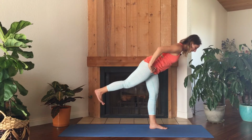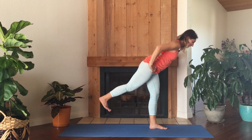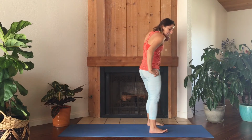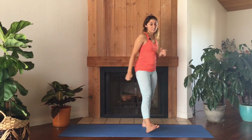Left outer hip isn't sassy and popping out. Slowly hinging at the hips like a teeter-totter. Come on back up. Awesome. Maybe sway side to side. Let's come straight into the other side.